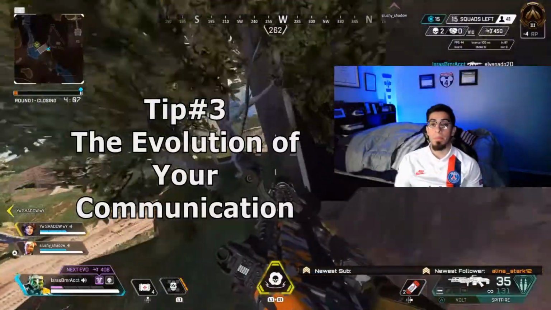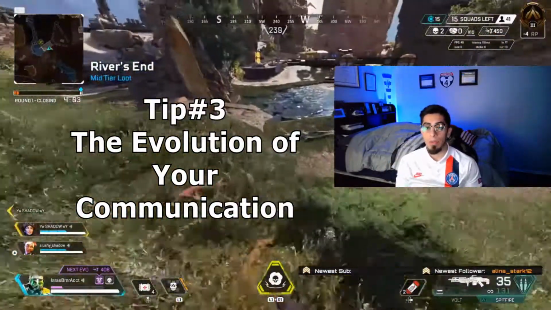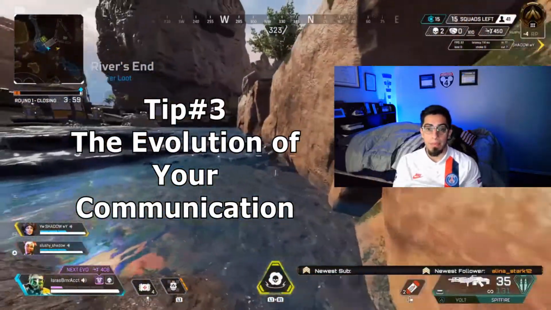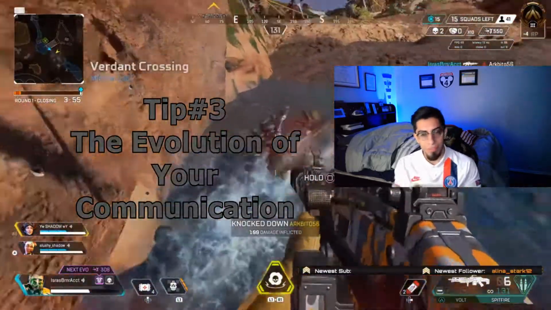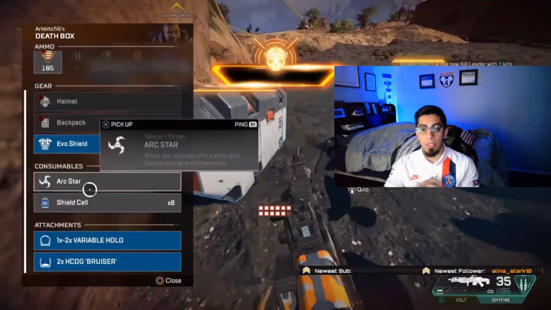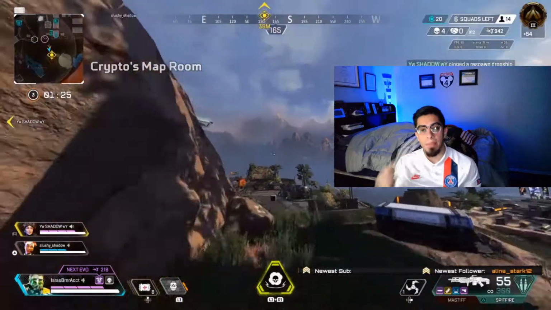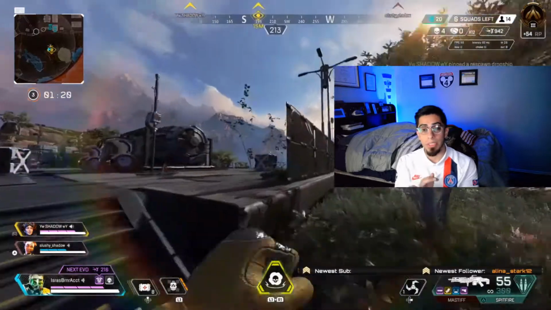And tip number 3 is your communication. Now in gold rank it needs to evolve. With the theme of building good habits, we had probably been building good habits through bronze and silver, I hope. Now that you're in gold, your communication needs to evolve again. Like I've mentioned before, you now need to make it habit that when you shoot someone, you call out the damage that you did and what shields they have.